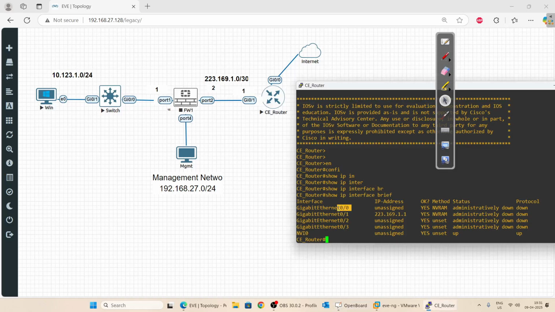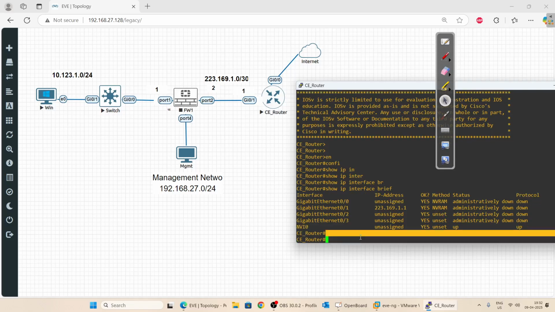The interface 0 is the interface that is connected to the internet, and interface 1 is connected to the firewall. As we can see, the interface that is connected to the firewall has an IP address, but the interface that is connected to the internet does not have an IP address. And currently both of the interfaces are in down state. Okay, it means they are powered down. Okay, so let's bring that up first.